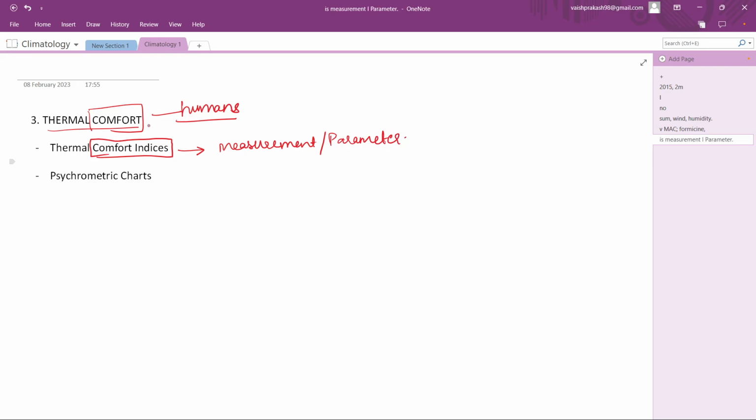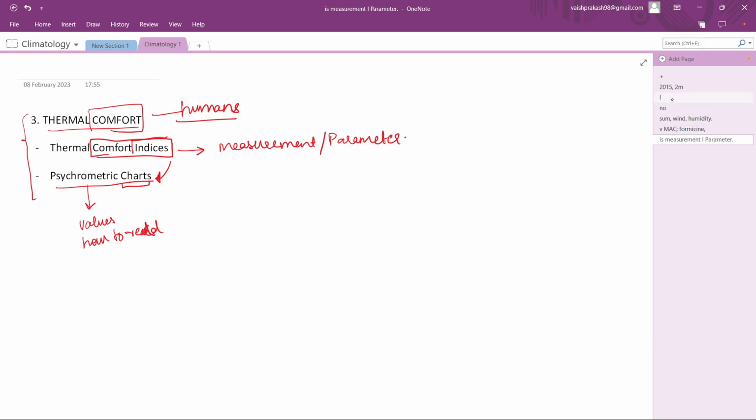We're going to see how these comfort levels are measured, or how we can read these comfort measurements and see what is comfortable and what isn't. So for reading, we have certain tools that help us, like these charts, psychrometric charts. You might have already studied them in your climatology class, but we're going to again understand what is a psychrometric chart and what are the values inside a psychrometric chart and how to read them. There are also other charts like the bioclimatic chart, etc., that are also going to be covered in this topic.